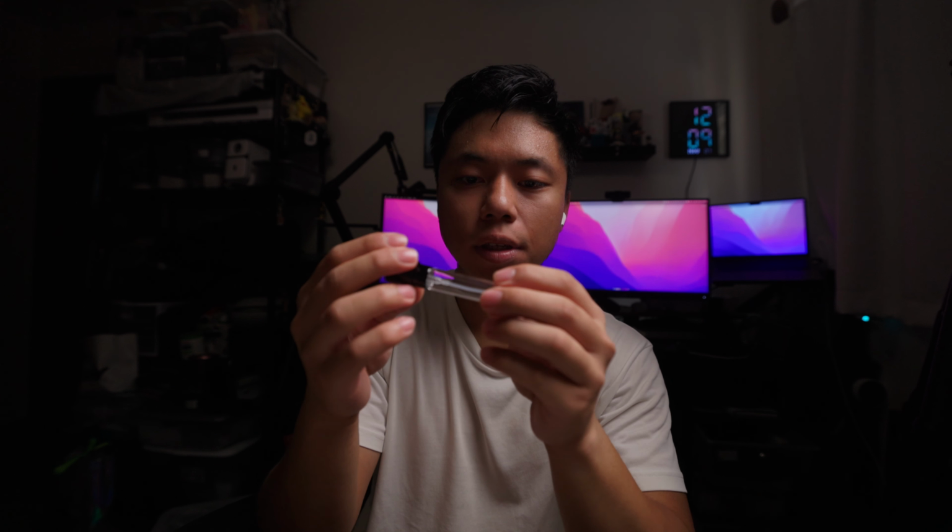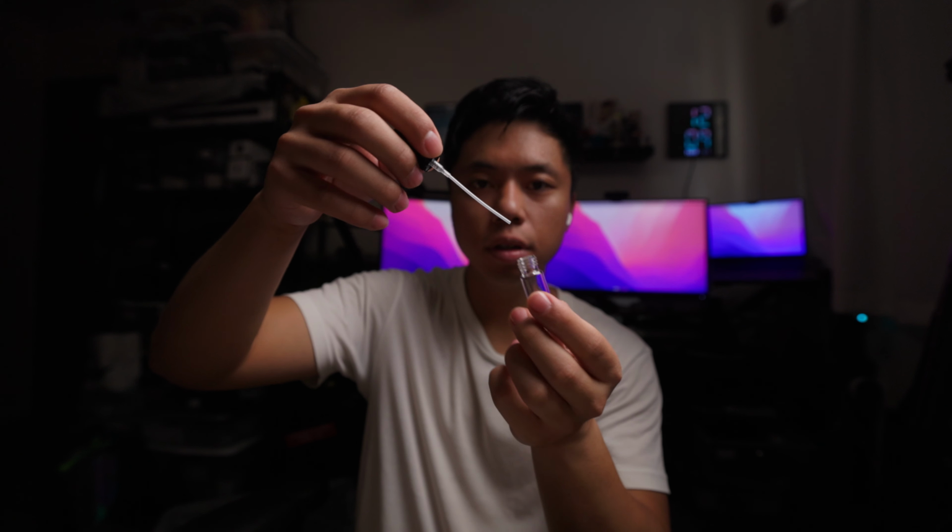Anyways, what I like about these, I believe these are glass. I probably should have done more research, but someone else recommended these, so I decided to buy them. You unscrew this off, and you should be able to just use the tools to transfer your fragrances. So, love that smell. It's more on the sweeter, fruitier scent. That's the kind of scents that I really like personally.